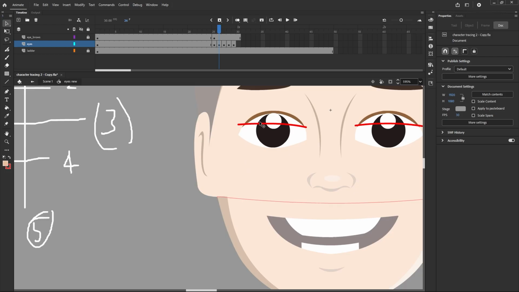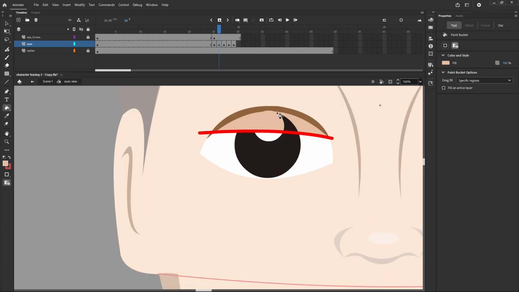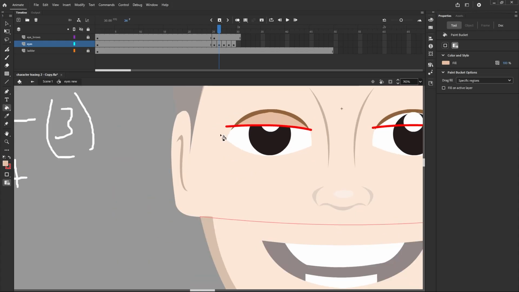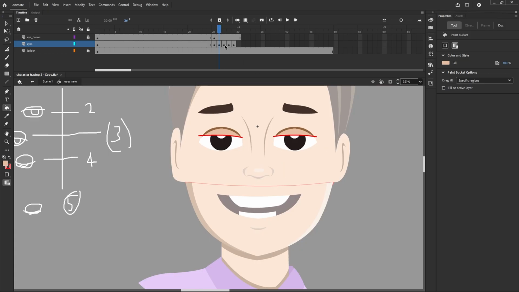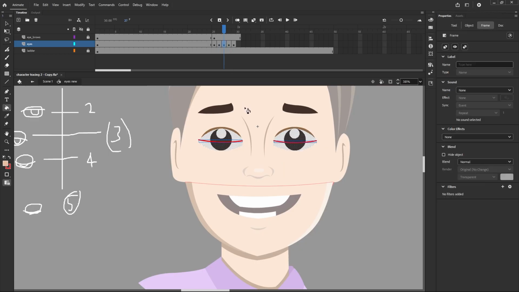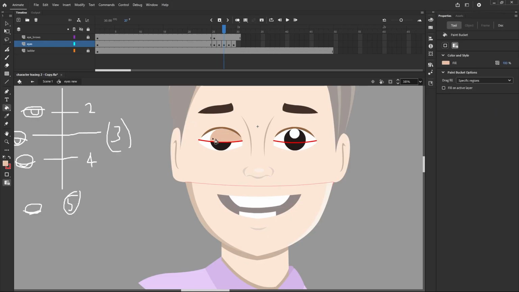Here I'm taking K. K means paint bucket tool. So paint bucket tool and fill this one. Fill this one. And here also the same. Done. Next come to the third frame, Control B, break apart, and I am using K again and fill this color.